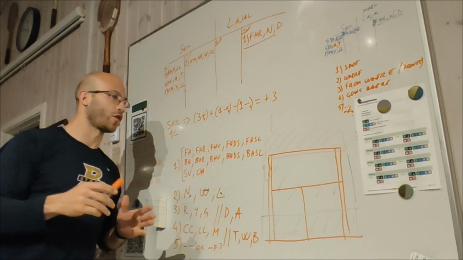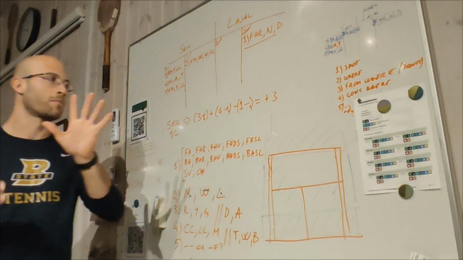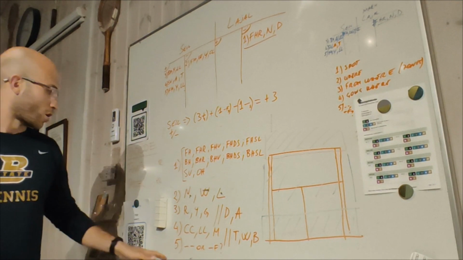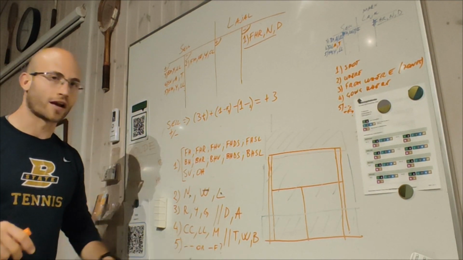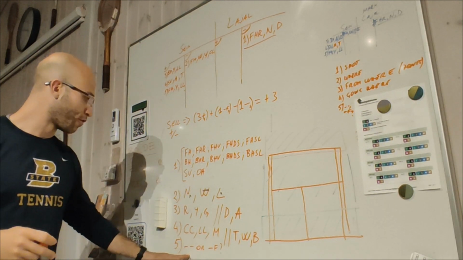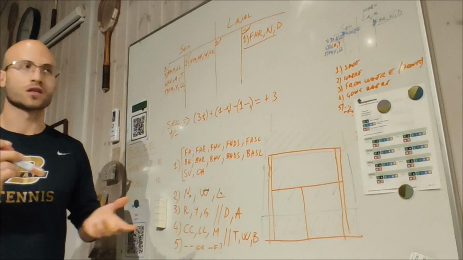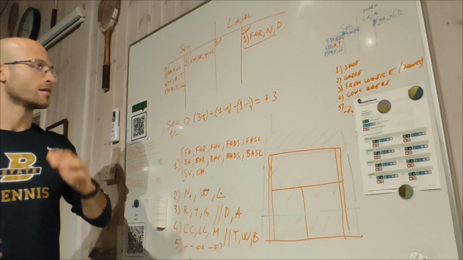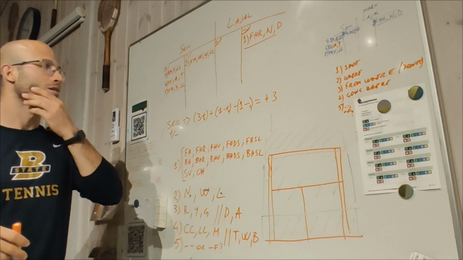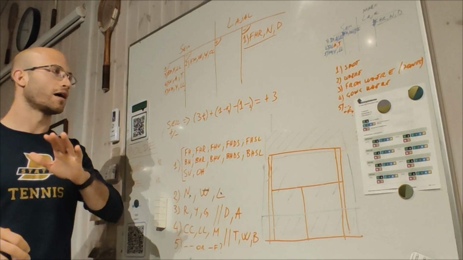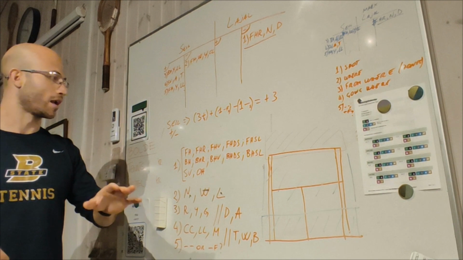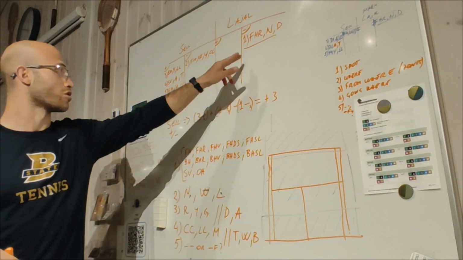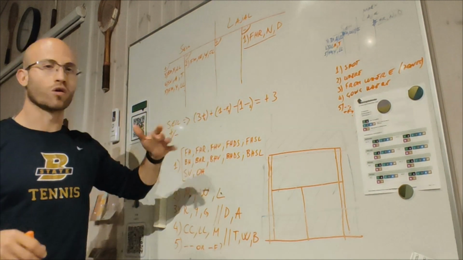Last level for the Total Tennis Nerds, level number 5. We're gonna call it minus minus or minus F. Confusing. Unforced errors or forced errors. This gets complicated, and that's why I included it last. And to be honest, up to a certain level, I don't care. Honestly, I really don't care if the errors were forced or unforced.